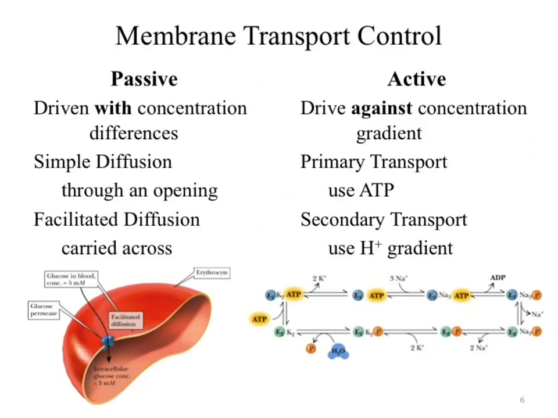Is facilitated, does it usually go against the gradient? Or... These, your passive, still go with the gradient. Yeah. So in those cases, you still have to have that protein there to help kind of shuttle it across and carry it across. In the active transport, that's where you've got it driving against the gradient.